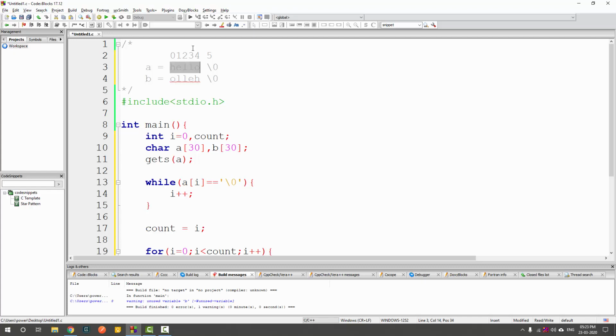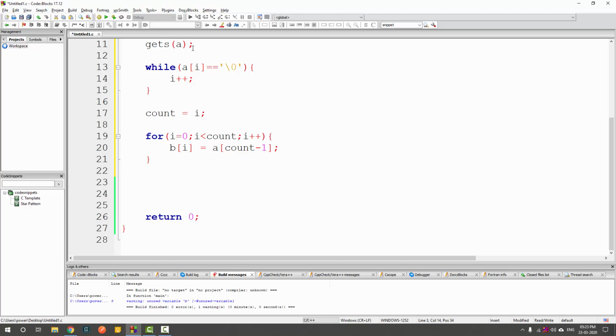So I have B of 0, but I want A of 4 over here. To get A of 4, currently the value of count is 5, so if I decrement the count by 1, I will get 4, and then I subtract i from it.